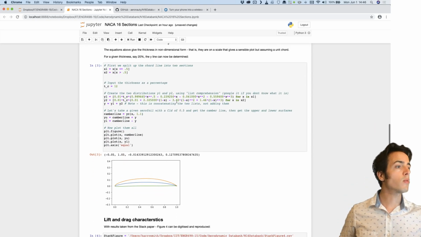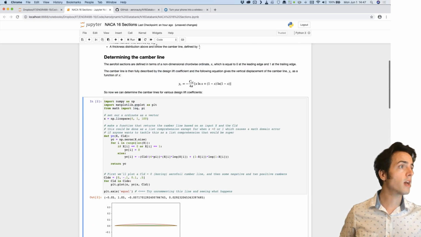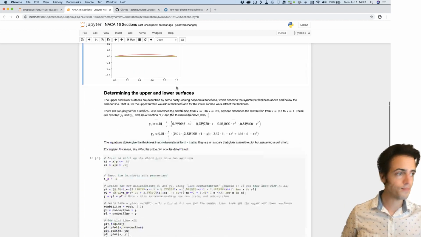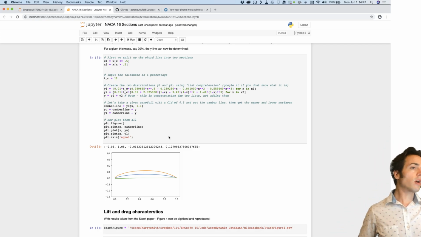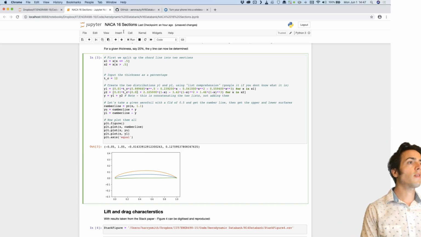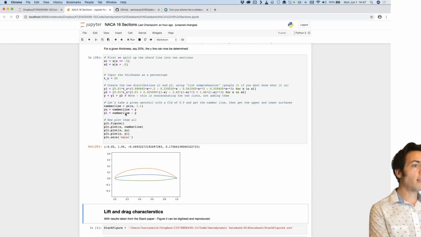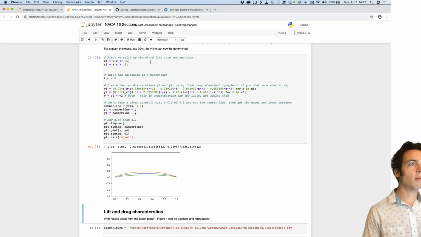What I do here is plot one of these aerofoils based upon just two parameters: the design lift coefficient and the thickness to chord ratio. Go through here and understand where things come from. I want you to play around. Let's have a look at one that's 20% thick. Run it, and we get a thicker aerofoil out. Let's have a look at one that's 5% thick. We get one that's less thick coming out.